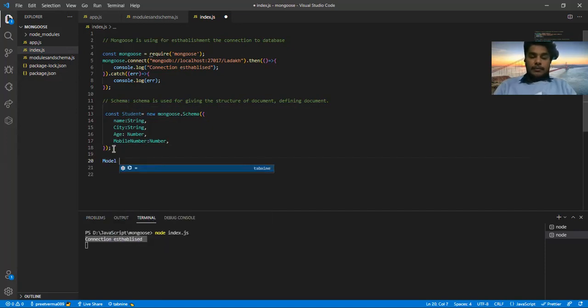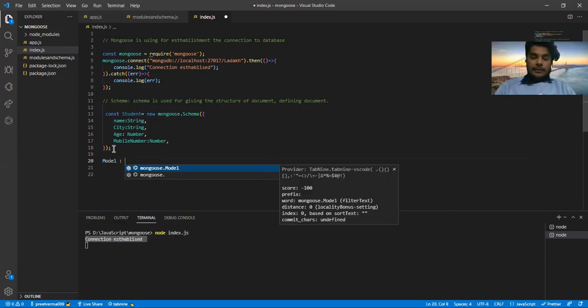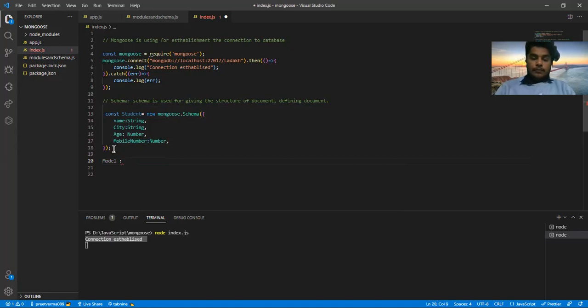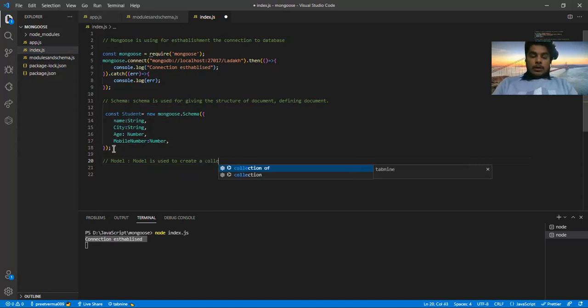After that, the third one is model. What is it? Model is used to create a collection in the database.